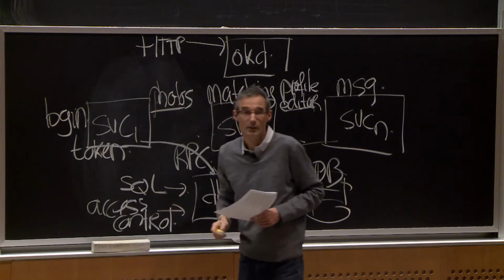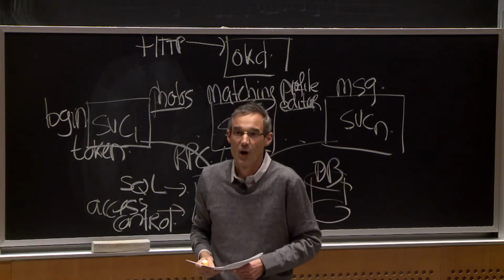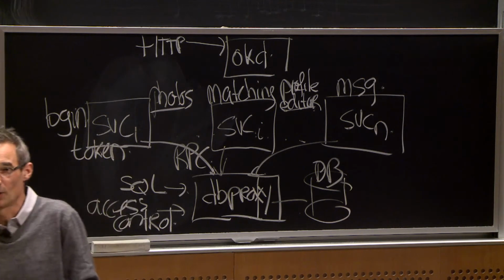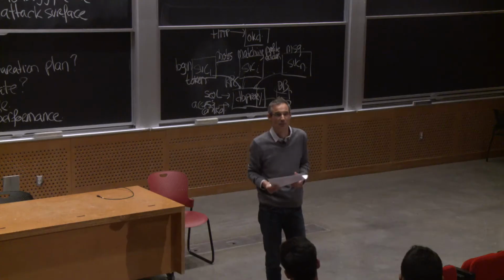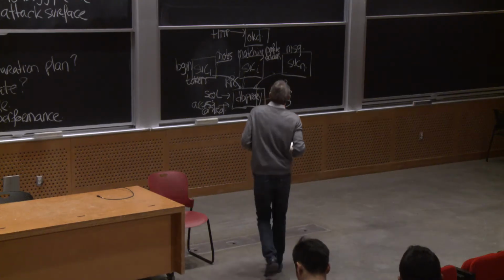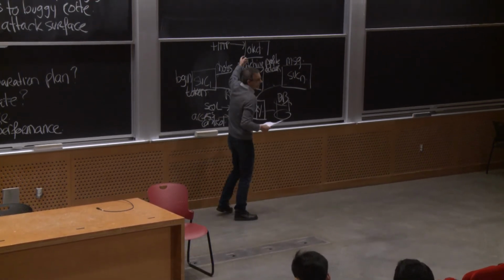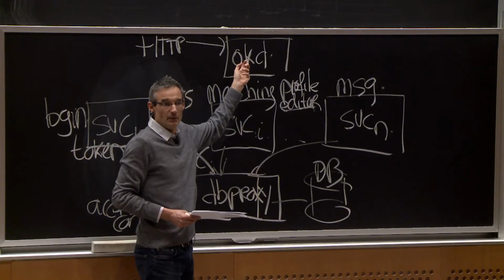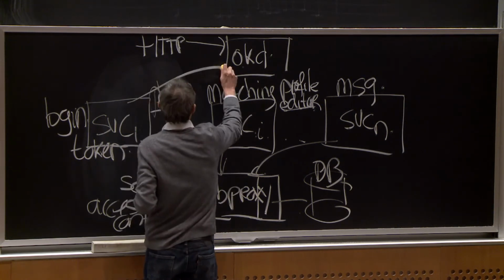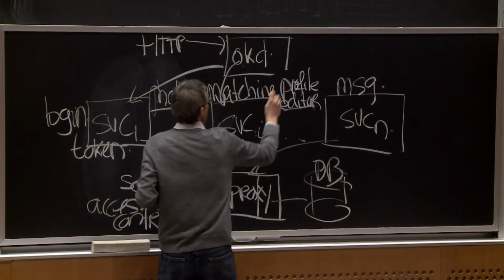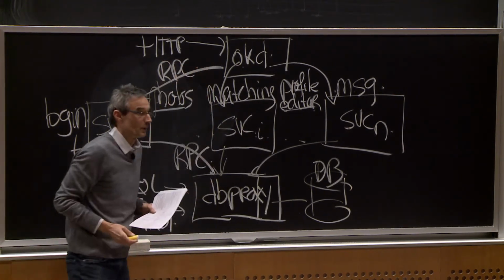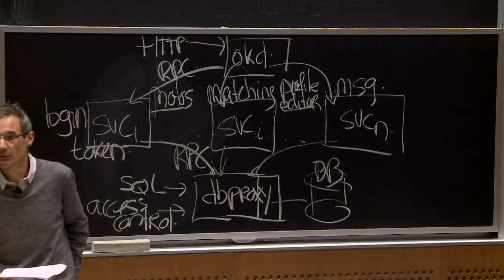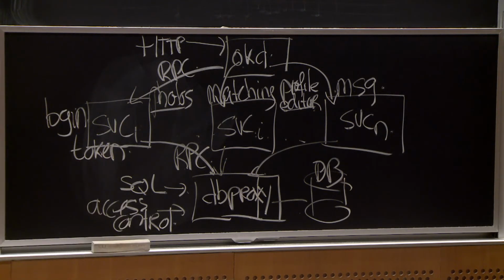It comes in, and OKD looks at the first line of the HTTP request, very much like what you've been looking at in the code in Lab 1. You can think of the Lab 1 code as OKD. That is a pretty good mental model. So OKD looks at the first line of the request, and then decides to which service to route it, again using the internal RPC system that they have. That make sense?